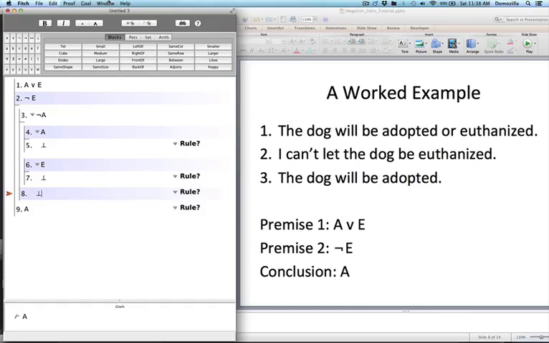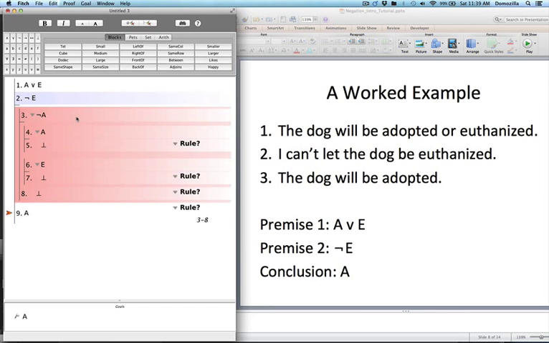Now, I ran through the actual derivation pretty quickly at first, because remember, the point is to show how we set up our derivation using, in this case, negation intro. So when we set up our derivation, what we did was we said it's not the case that the conclusion is true, and then we derived a contradiction per the rule, and we were able to then get out, and that step checks out.